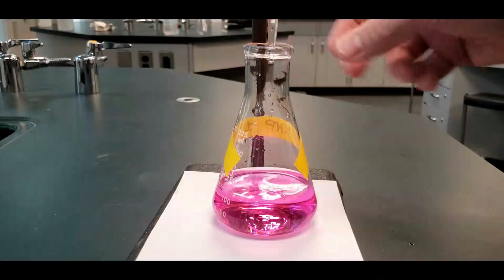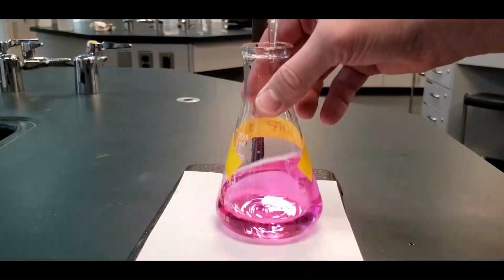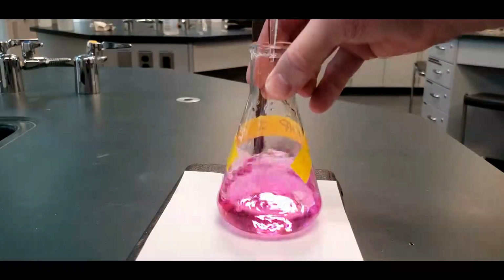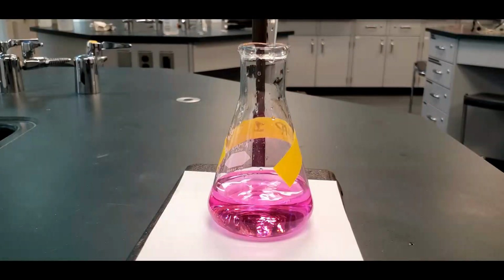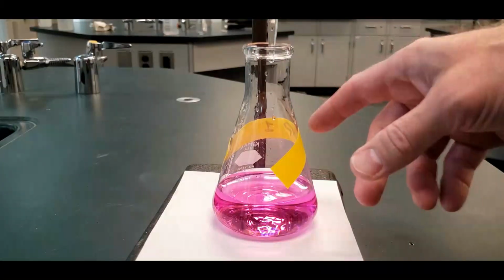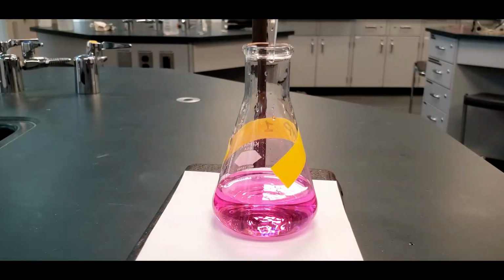We go, I overshot it just slightly. Opening and closing it like I did there, that's probably less than 1/4 of a mil. So even though it does look a lot brighter than the one that I did earlier, it's probably not too bad. But now that I know where it is, it looks like about 18.7, something like that. Now I know exactly where I should be going for the other two titrations I'm going to do, so I shouldn't overshoot those.